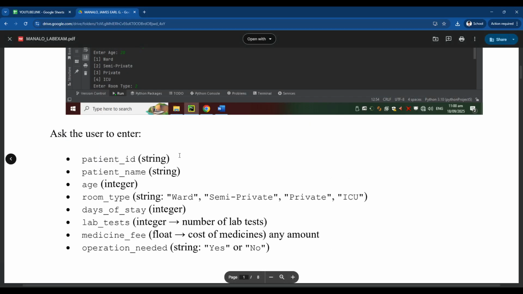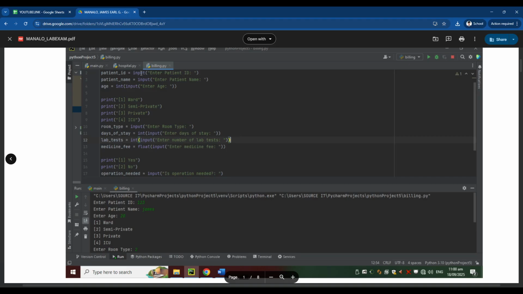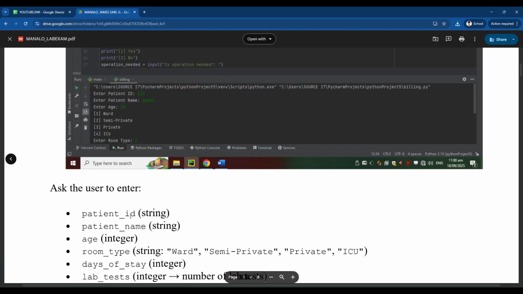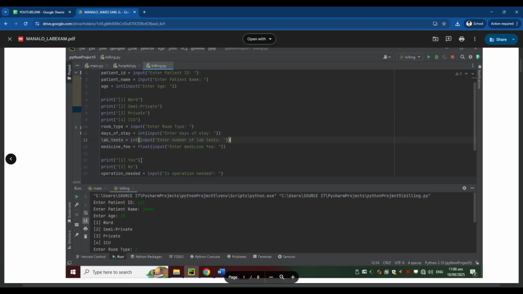The patient ID should be a string, as you can see here. The patient name is a string. The age is gonna be an integer like this. And for the room type, I just input here the print so that the user knows what to choose.